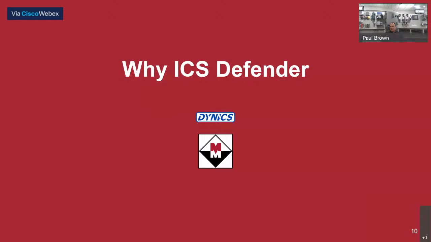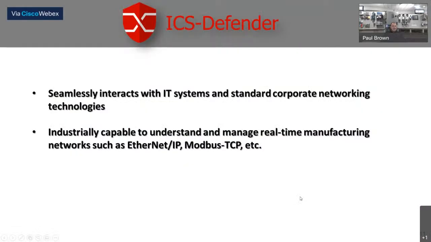So why would we choose an ICS Defender? And what does the ICS Defender do for us? Okay. ICS Defender seamlessly interacts with the existing IT systems and standard corporate networking technologies, while at the same time, it is industrially capable to understand and manage real-time manufacturing networks such as Ethernet IP, Modbus TCP, and others.